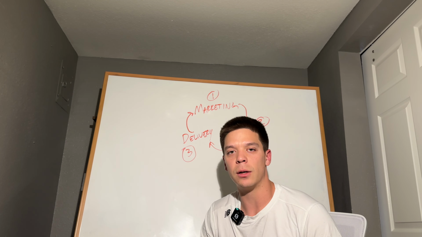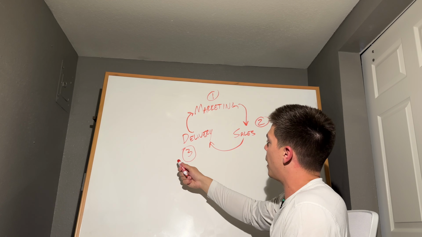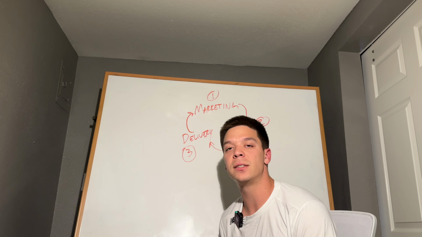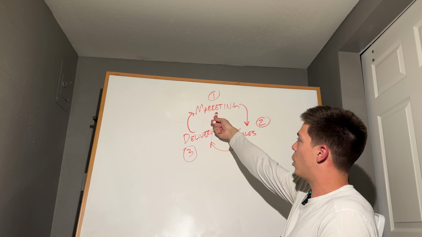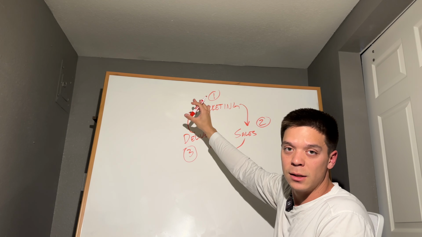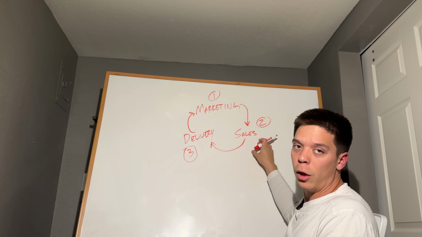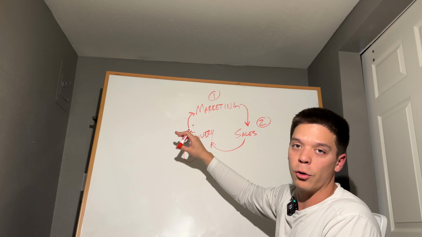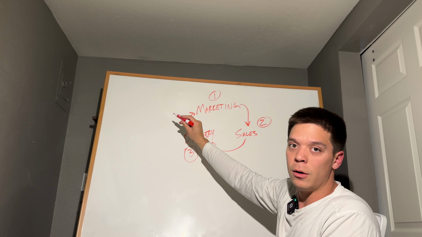I'm drinking lots of Topo Chico, so I'm burping. But it goes in this cycle. If you start at step 3, you will constantly be tweaking and innovating your amazing, perfect program that you don't even know works, because guess what? You've never made a sale because you don't generate enough leads. So it starts with generating enough leads. Once you can generate enough leads, then you can move on to actually closing the leads, right? Once you learn how to close the leads, then you learn how to deliver to those leads. And once you have all your time freed up because you have a great program that's taking up less of your time, then you can go back to generating more leads, right?